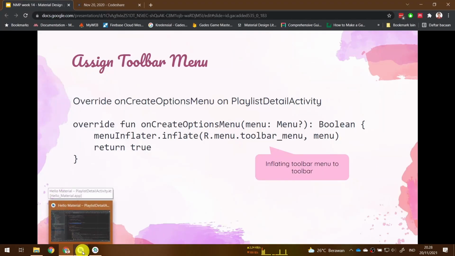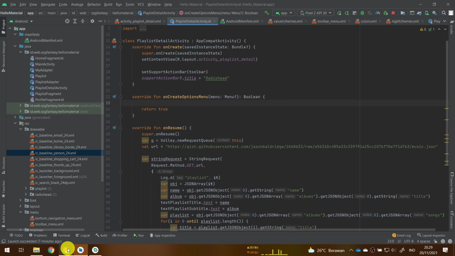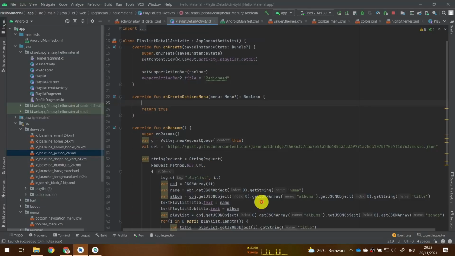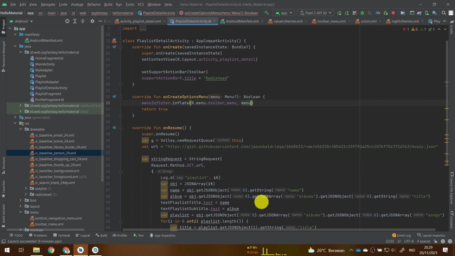You can change it to return true. But before the return, let's add menuInflater.inflate. Let's inflate our toolbar menu. menuInflater.inflate R.menu.toolbar_menu. We inflate it to the menu.